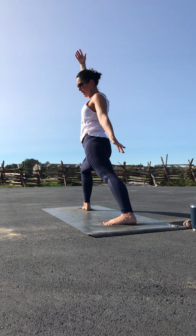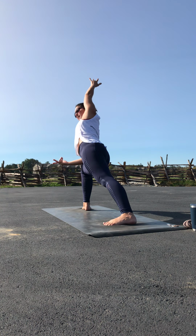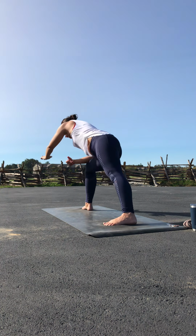Extended side angle. Really thinking about that front knee. How can you open up that hip? So really track that front knee toward the pinky toe side. Pull the belly in at the same time. We'll sweep that top hand past our leg into wide leg forward.